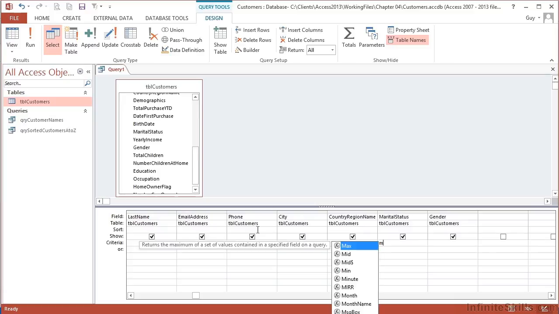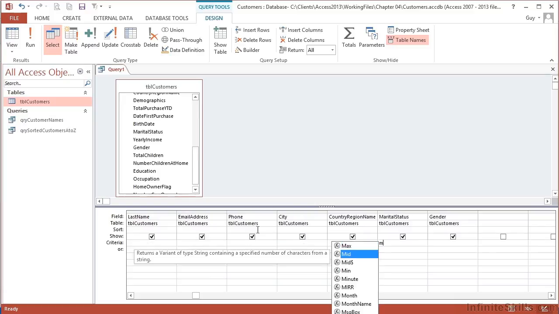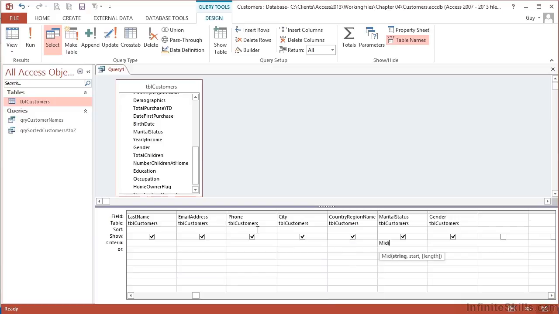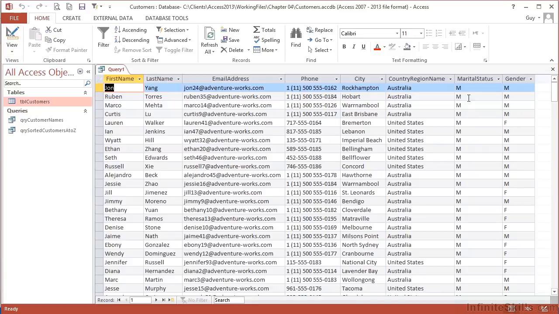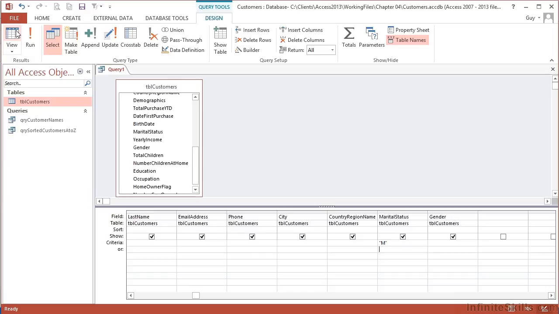Marital status, M for married. Notice as I start typing, a function exists with that letter, and Access tries to get me to use one of those functions. That's okay. I just ignore that and carry on. So M, escape if the list convinces itself to stay there. And when I leave the criteria box, I get my speech marks. So I know I'm happy, and all my selection are married. And there are 10,000.